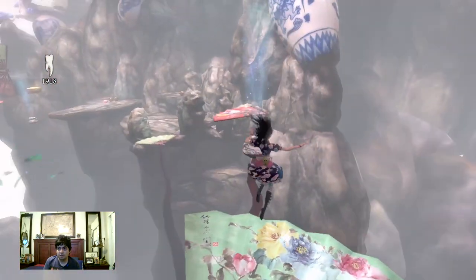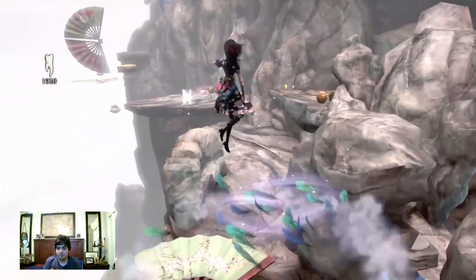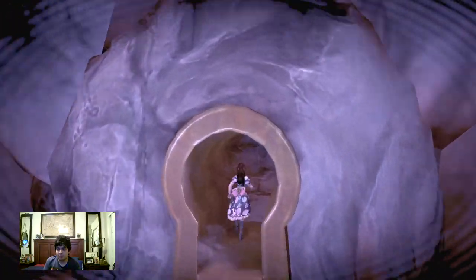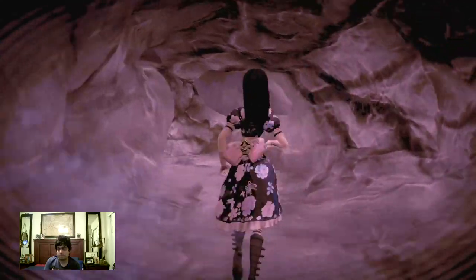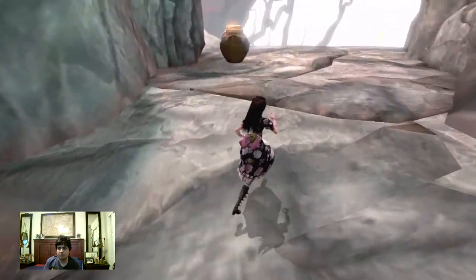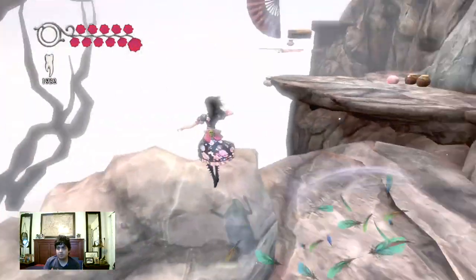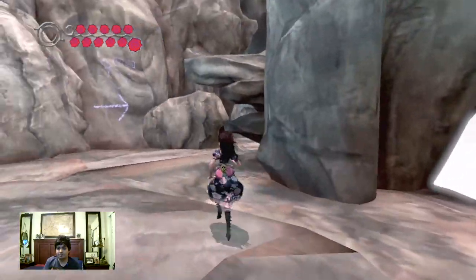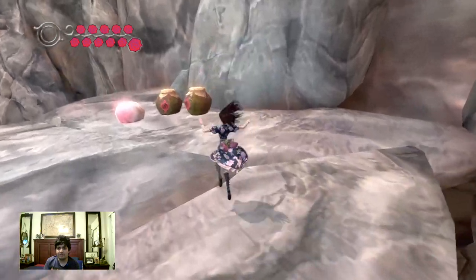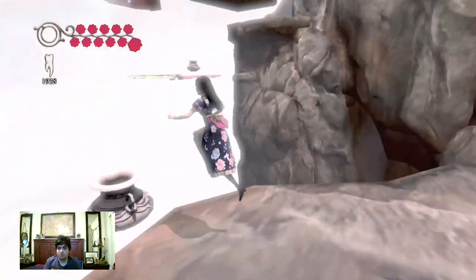Jump on these vents. Let's hold the fan. Vent. Fan. Fan. I love those fans. Let's get the heck in there. The keyhole. Pick up that bottle. Oh wow. Not just a bottle, but a golden tooth and some breakable objects. Cool. It's like going around in circles, you know. Yeah, I said that last time. Break some objects. Check on that vent.